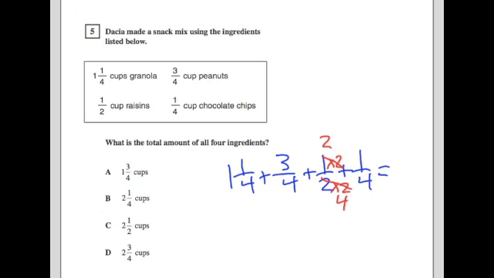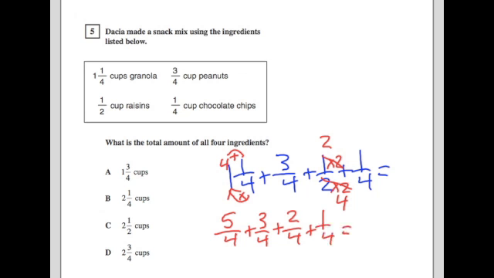Also, what you might notice in this problem is we have a mixed number here. I don't really want to add that mixed number. I have 2 choices here. I can take away this 1, bring it out here, add all this up, and then bring the 1 in later. Or I can turn this into an improper fraction. I'm going to turn it into an improper fraction because I don't want to forget the 1. So we know that we're going to go around the world for this one. 4 times 1 is 4, and 4 plus 1 is 5. So we're going to have 5 over 4 plus 3 over 4 plus 2 over 4 plus 1 over 4.